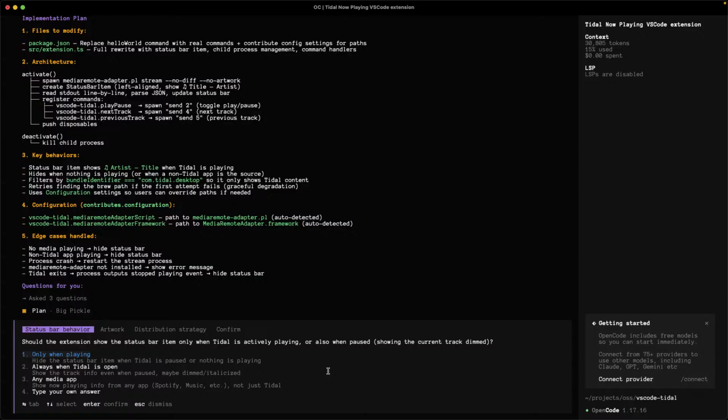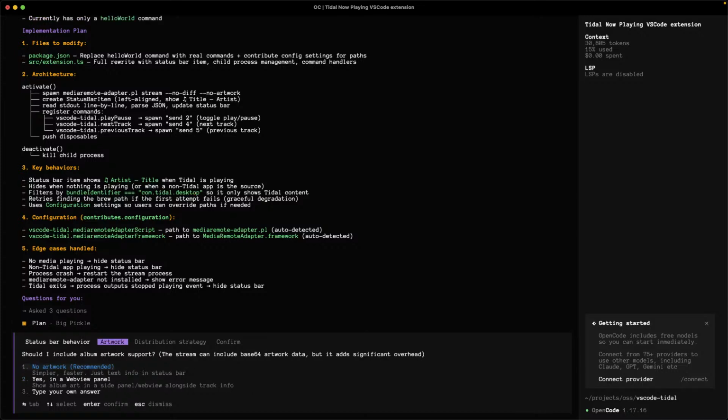Should the extension show the status bar item only when Tidal is actively playing or also when paused? I like the idea of dimming the track. So let's do, yeah, while Tidal is open. Yes, correct. Then you can see that's a tab, and then you have other tabs because it's like a wizard where you're going through the different steps and questions.